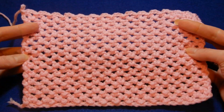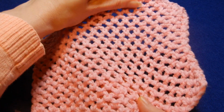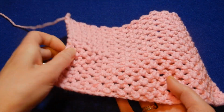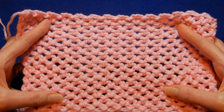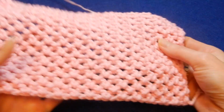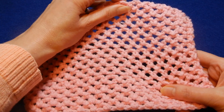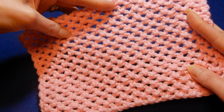In this tutorial we're gonna do this kind of stitch. Looks like a mesh. I think it's nice to make for a bag, tank top, even a wrap if you like. It's a very easy stitch, one row repeat. The stitch is reversible. For this sample I used 4.0 millimeter crochet hook. So if you like this kind of stitch, especially for you guys, the beginners, will be really nice to do.